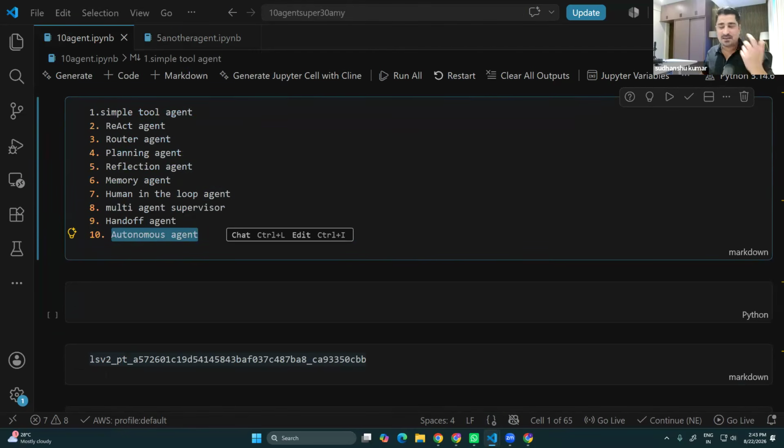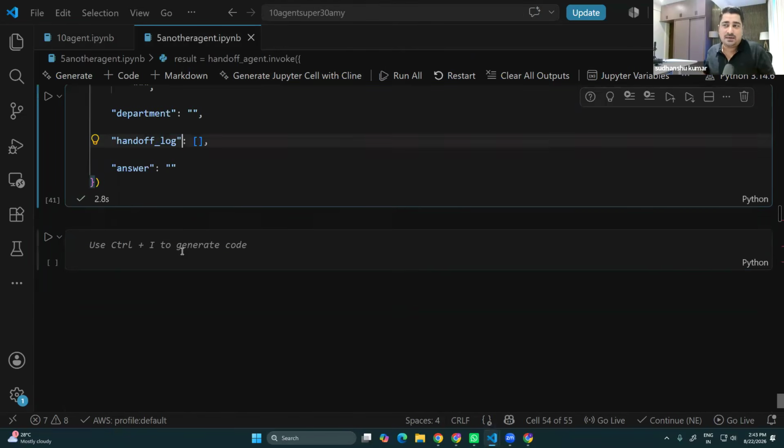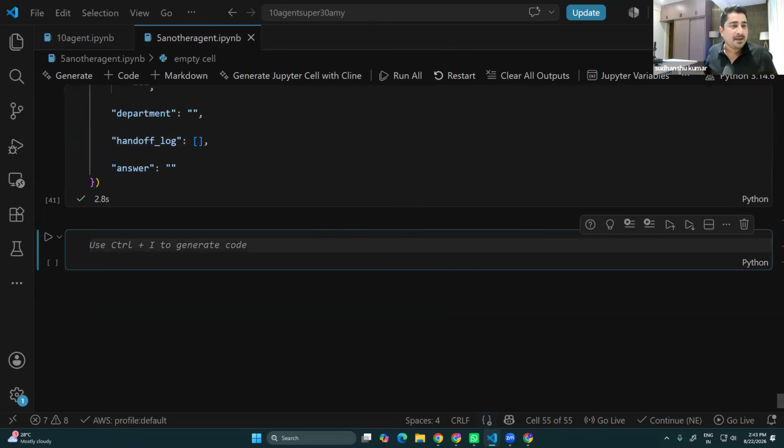So autonomous, as its name suggests, it must be able to do something on its own. I mean, it should do the entire task automatically, right? So we are going to give some sort of a goal, and then it should call some action, do observations, and also decide whether it is able to complete the goal or not in autonomous mode.